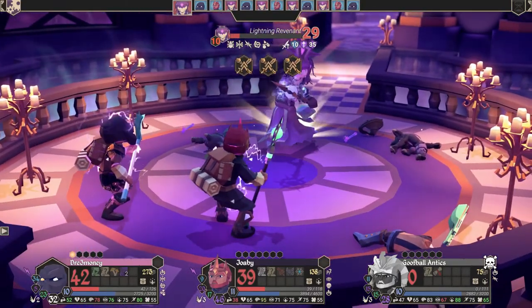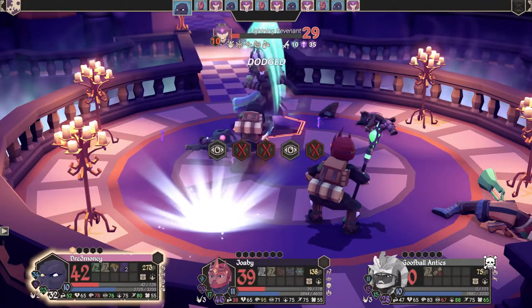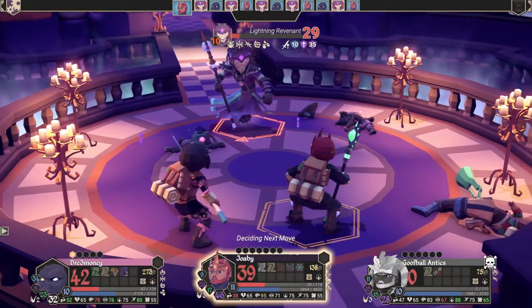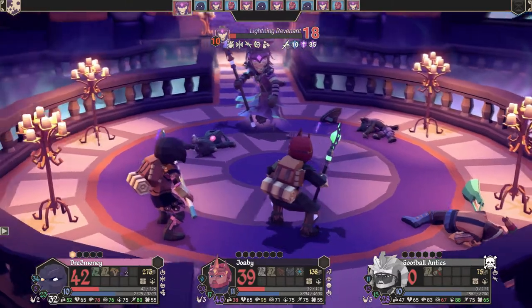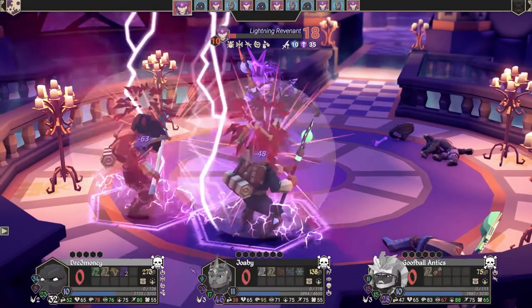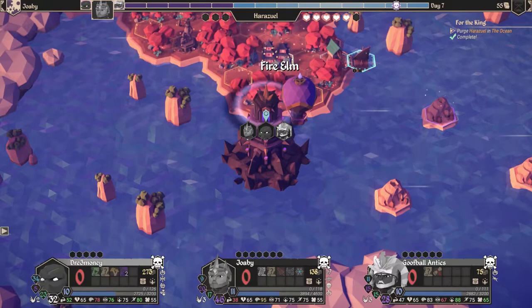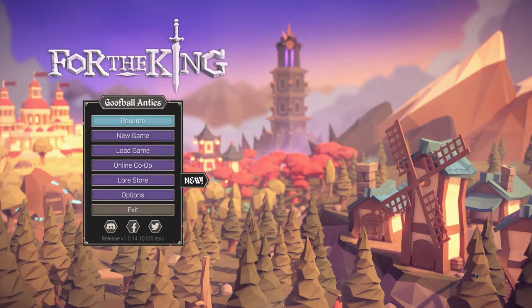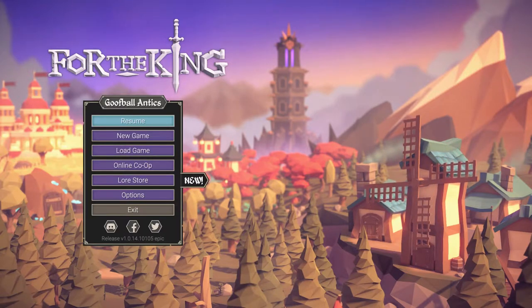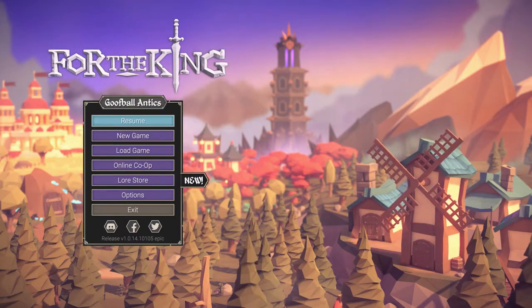Fuck off. Oh no! Yes. Doesn't matter. Fucking hell. Oh! Okay, that ring's pretty important then. Yeah. Quest has failed, such a pity. Just shoot me back to the menu! Not even a game over screen, just fuck you for trying. Whatever, you're trying and failing.